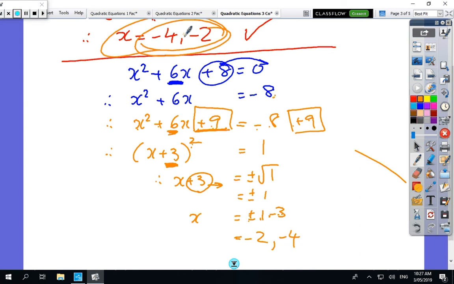Okay, so it looks like a laborious technique, but it actually has a lot of advantages in later mathematics for this technique. If you had to choose a method, then obviously you just do the factorizing method, but completing the square is a really, really good technique. So we're going to do another couple of examples, so copy that and come across.